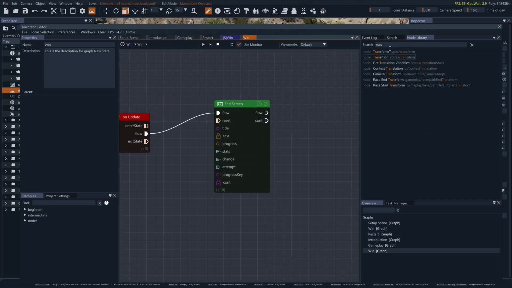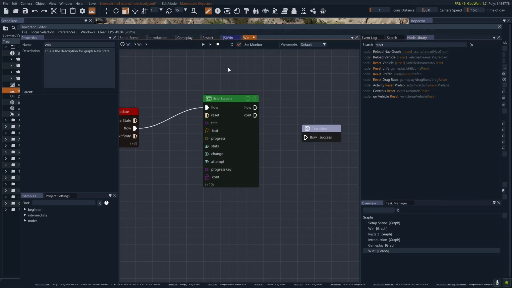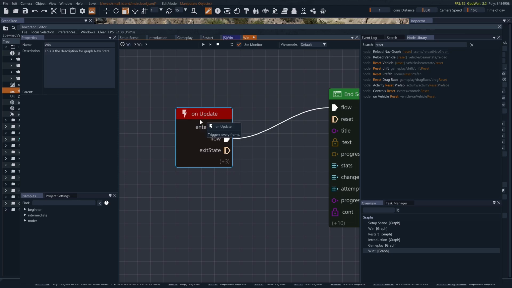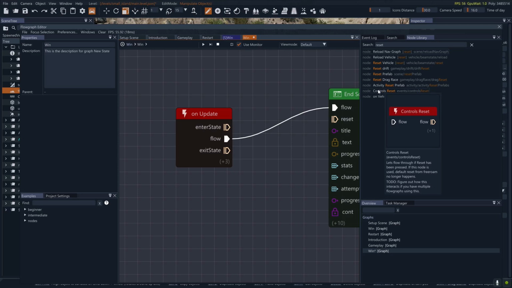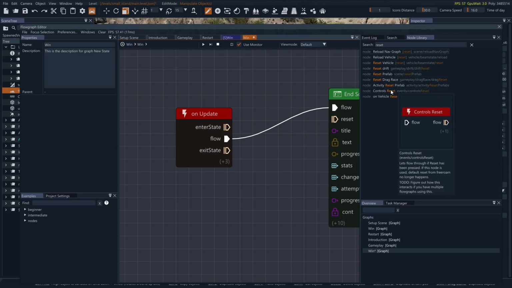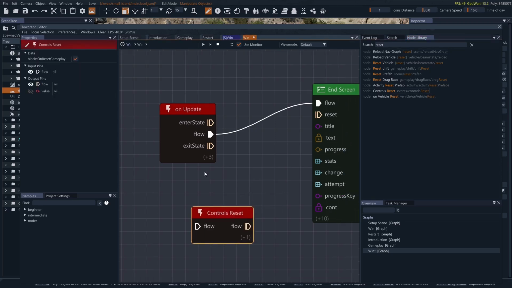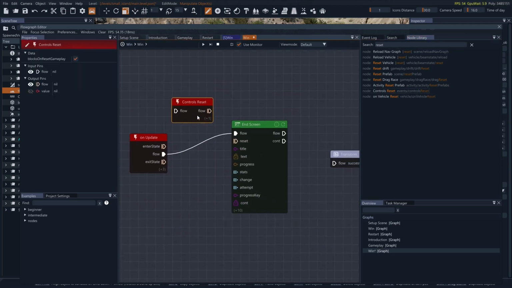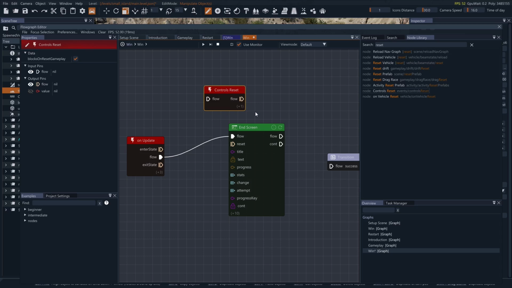So what I'm going to do, type in reset. It's kind of weird. You know I have this on update state, right? That's basically saying I'm inside this state, so I'm always going to fire because I'm the update. But the state also has these additional red header ones. It has a controls reset, which is like a listener that will always listen for the reset command.